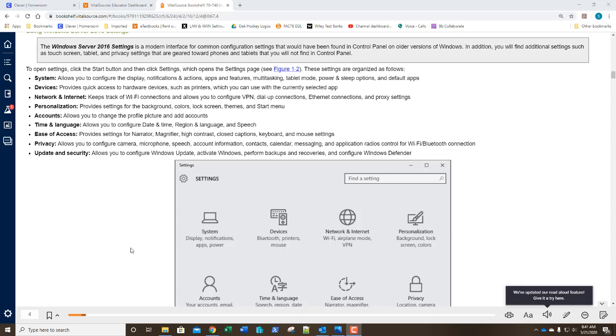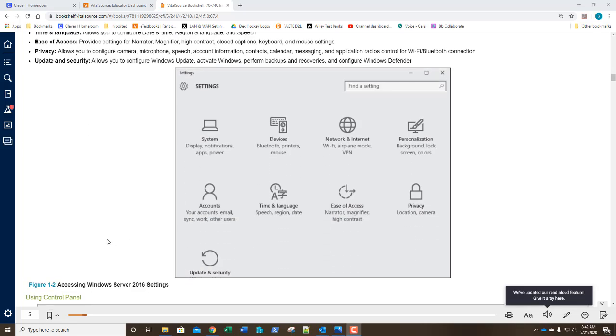Viewing our network and internet. This used to all be done through Control Panel. Personalization, accounts, time and language, ease of access, privacy, and then finally our update and security where we can find our Windows Update, be able to do backups, and also all of our Windows Defender settings.